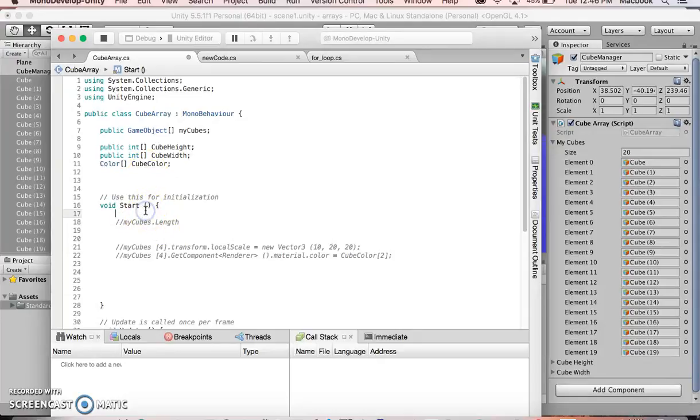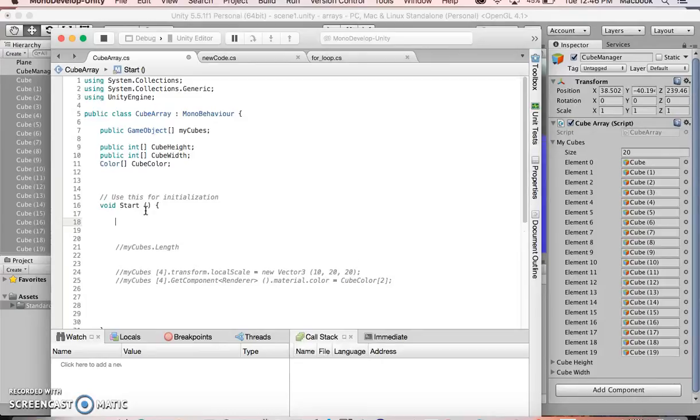So, okay, this is our start function here. So what we're going to do is populate or fill up the cube height and the cube width and the cube color. But how we did it before, it's quite repetitive.